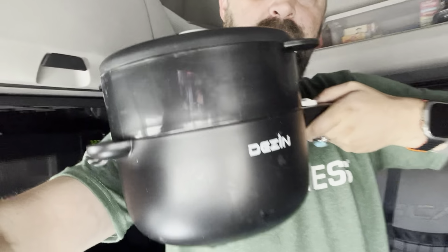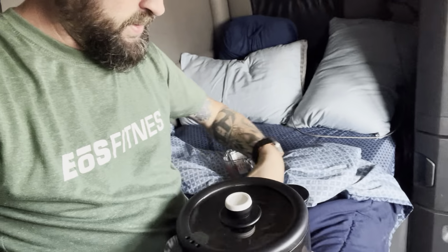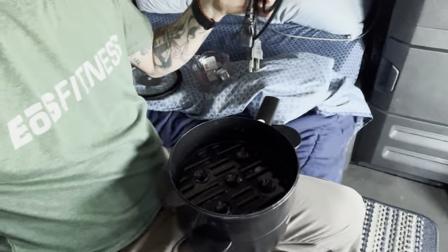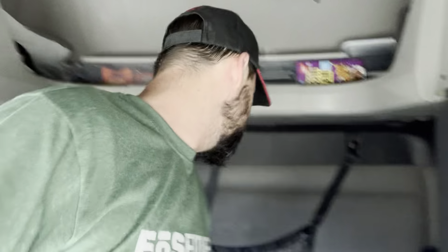This is the special doohickey. I have not used it on the channel yet, but it's a pot. And if you look, it's a pot that plugs in. Take the top off. Here's the cord for it. It has a steamer. So it's a normal pot you can use to cook whatever in, like you normally would, boil water, whatever. It's got a low and high setting. But if you have stuff like vegetables, or say you get some frozen Asian dumplings, and you want to just steam them, stick that on there with a little bit of water and let it go. Takes a couple minutes. It works really great, actually. I think they make these for dorm rooms. I saw it on Instagram one time and I was like, I gotta get one of those. And it works really well. So definitely a good buy for a truck.